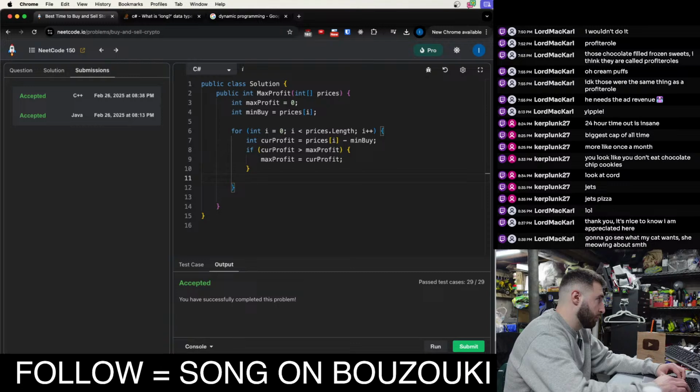Then we want to check if the price we're at is lower than the minimum buy price. And then after we exit out of the loop, we can return the max profit.